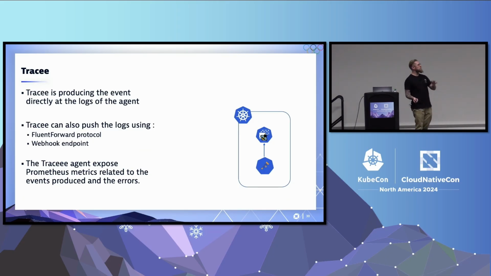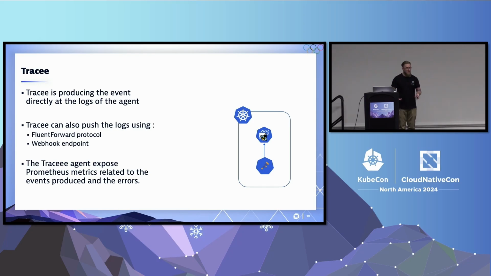Tracee, similar to Tetragon, will produce logs at the agent level, so you will be able to extract them. And like I said, Tracee has very structured events, except for the args, which just depend on the syscall you're calling. So parsing is easy: you can have a common rule for most of the cases, and then just for the specific cases, a different parsing rule. I think that is quite smart.